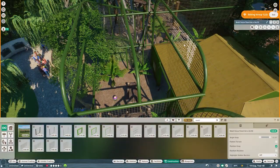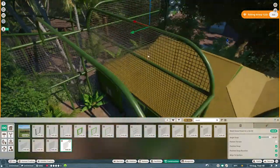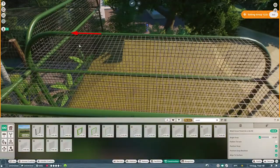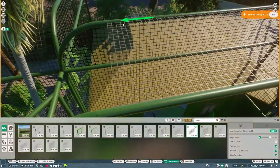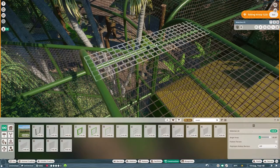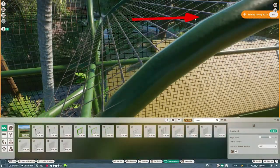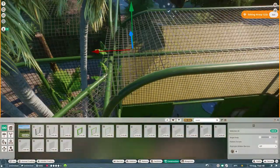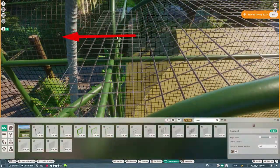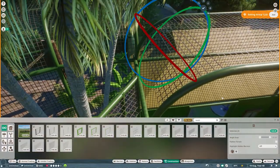I forgot about the mesh top, so I'm starting that. I do want to apologize for not putting a video out last week — I went and helped a friend with the Dickens on the Strand in Galveston. It was a lot of fun. I thought I was going to have a little bit more free time to get the video out and it just didn't happen. I tried Monday and Tuesday and same thing.